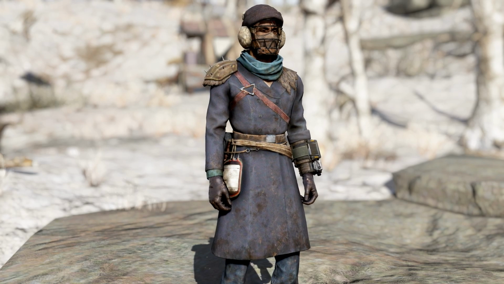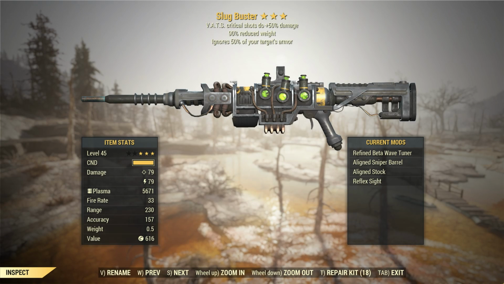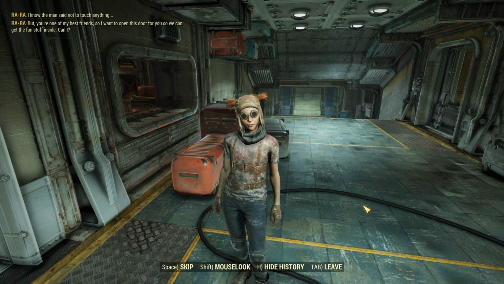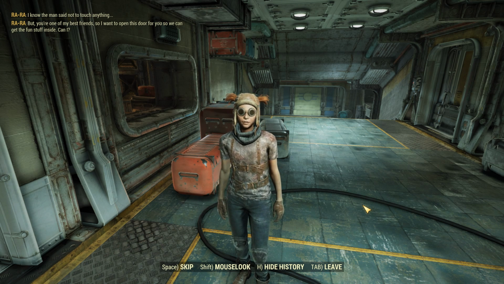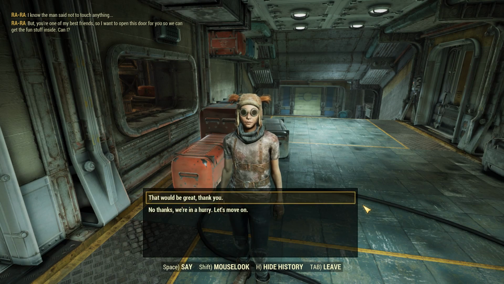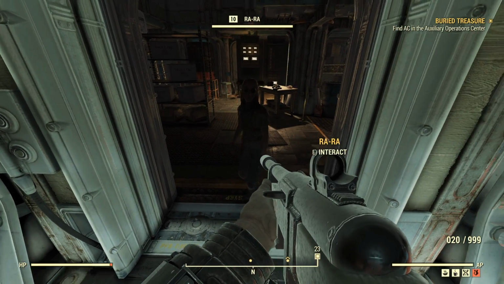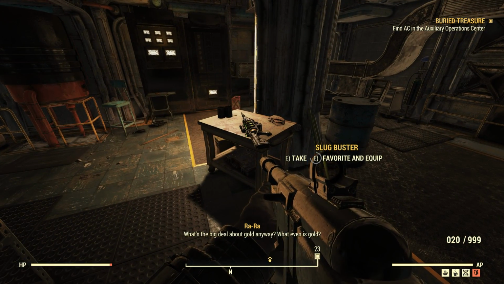In fact, there's only one additional reward from siding with one faction over the other, and that's Slugbuster, a legendary plasma rifle with the anti-armor, bonus VATS crit damage, and weightless legendary effects. This item can be obtained near the end of the Raider quest Buried Treasure. As long as you've been nice to Rara, she will offer to open up a door to a sealed off room for you. Let her do this, walk inside, and pick up Slugbuster off the table. Simple as that.